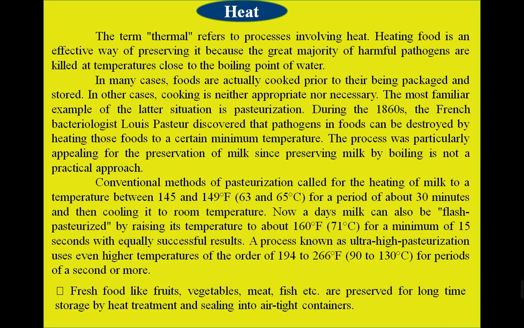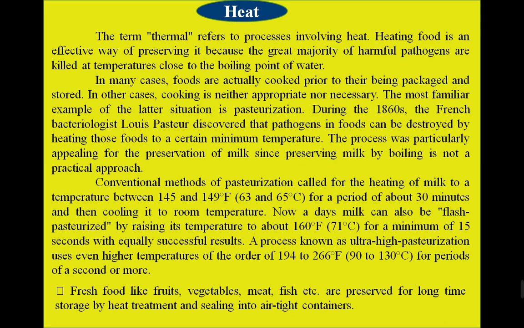pasteurization. During the 1860s, the French bacteriologist Louis Pasteur discovered that pathogens in food can be destroyed by heating those foods to a certain minimum temperature. The process was particularly appealing for preserving milk, since preserving milk by boiling is not a practical approach. The conventional method of pasteurization called for heating milk to a temperature between 145 and 149 degrees Fahrenheit, that means 63 to 65 degrees Celsius, for about 30 minutes, and then cooling to room temperature.